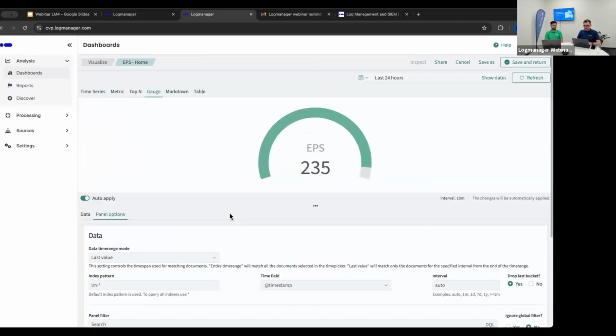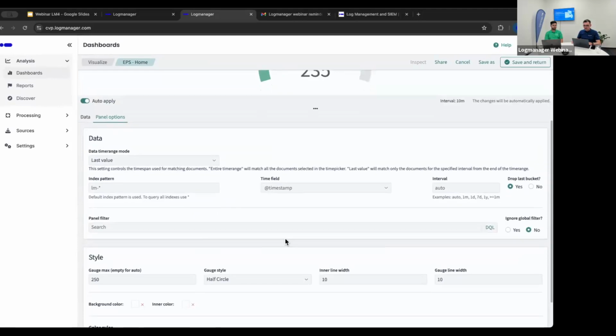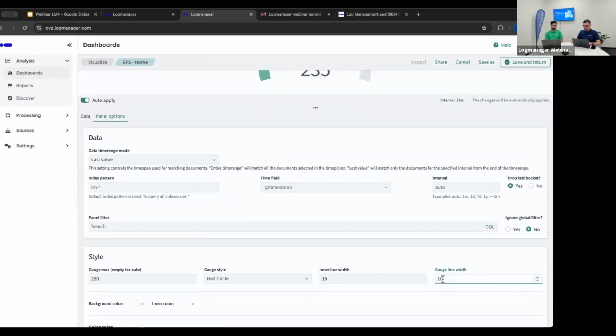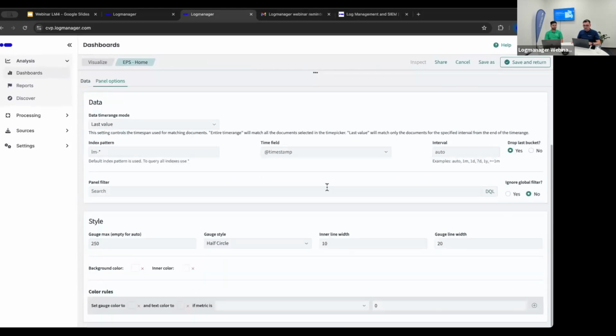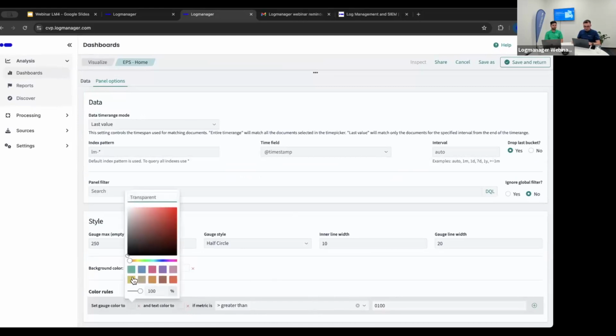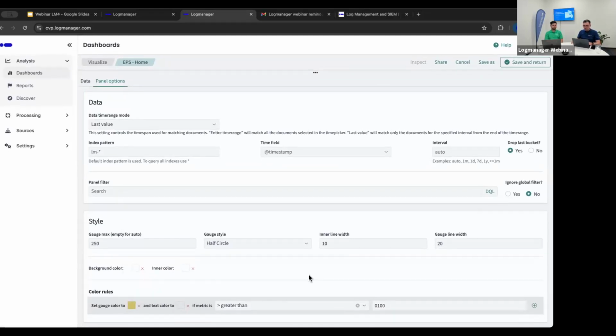Then we can change some lines to make it more visible. You can see that it's wider now. Here you can change the colors, so you can put in the rules. So if the metric is greater than 100, let's put the color to, let's say, yellow.